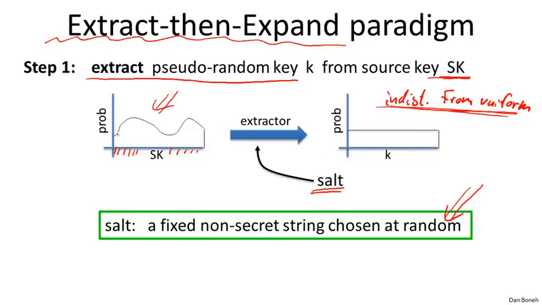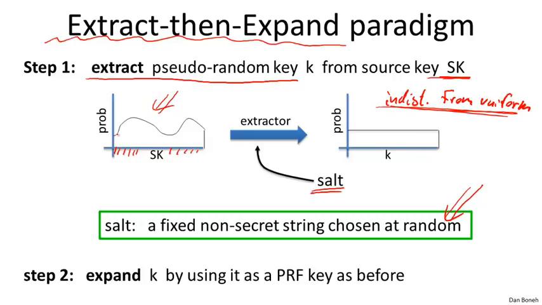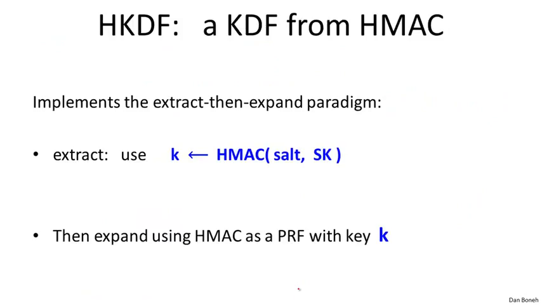Okay, so now that we have extracted a pseudo-random key, we might as well just use it in a KDF that we just saw, using a secure pseudo-random function to expand the key into as many bits as we need to actually secure the session. So there are these two steps. The first one is we extract a pseudo-random key, and then once we have a pseudo-random key, we already know how to extend it into as many keys as we need using a pseudo-random function. So the standardized way of doing this is called HKDF. This is a KDF, a key derivation function that's built from HMAC. And here HMAC is used both as the PRF for expanding and an extractor for extracting the initial pseudo-random key.